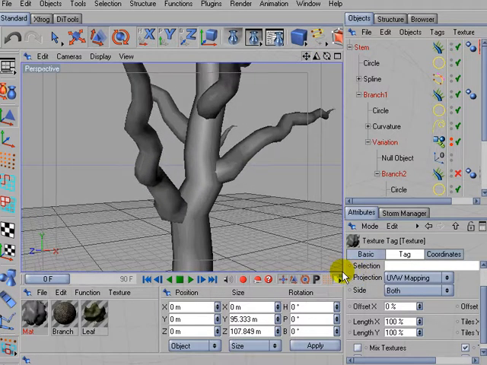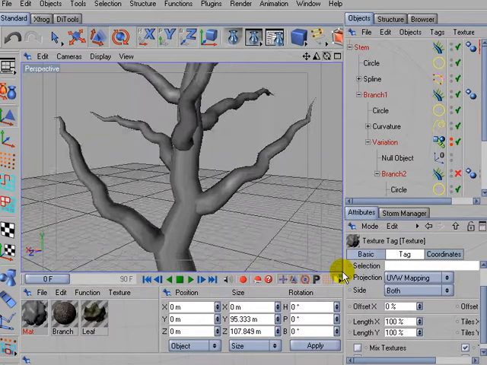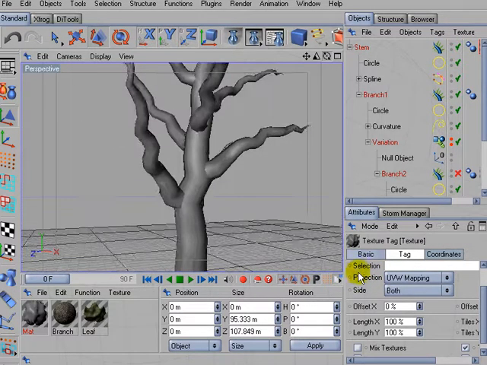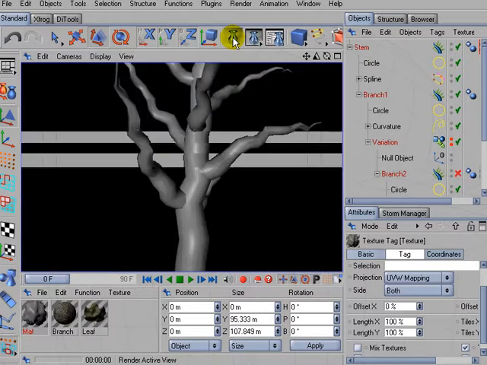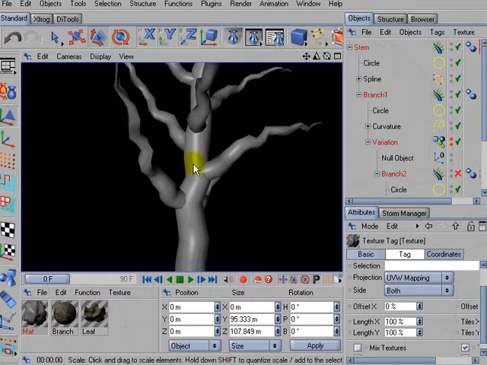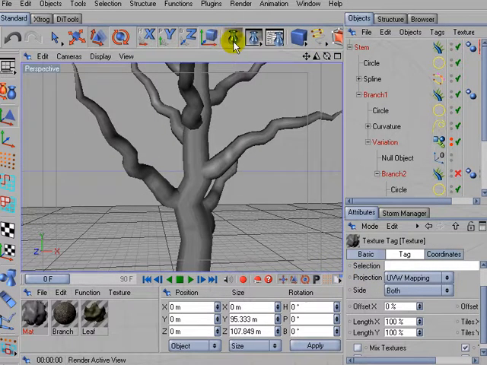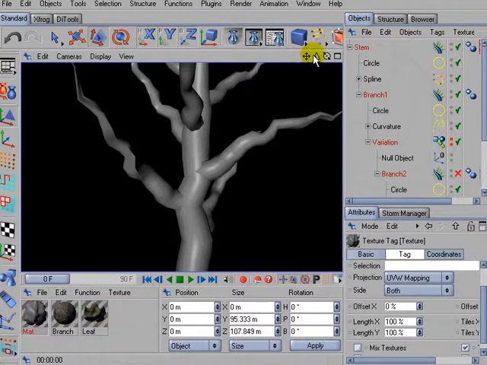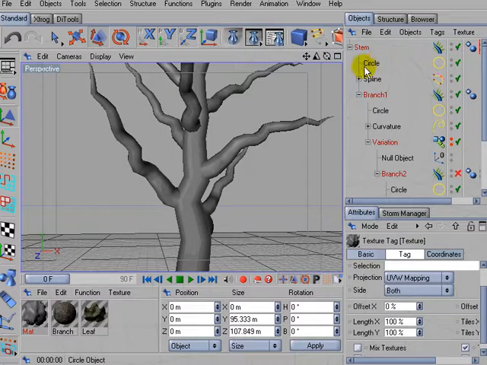Here we go. Well, and in the viewport, nothing changed. You can't see any displacement. This is because the displacement of Cinema 4D happens at render time. So if you hit the render button, you should notice displacement mainly on the branches right here. On the trunk, there's barely displacement visible. And why does this happen? This is pretty simple to explain.